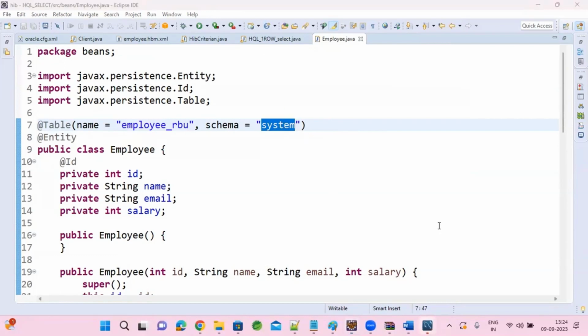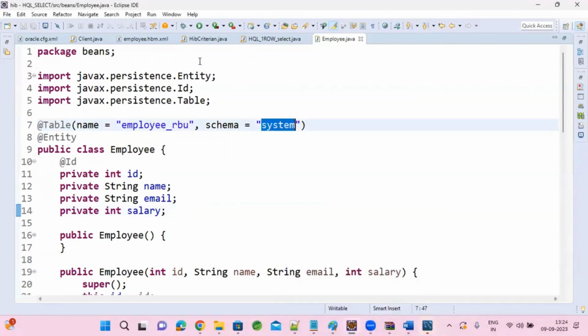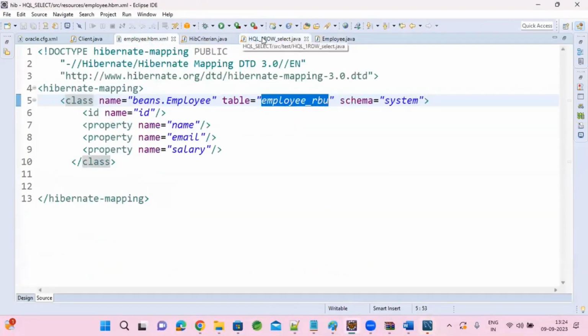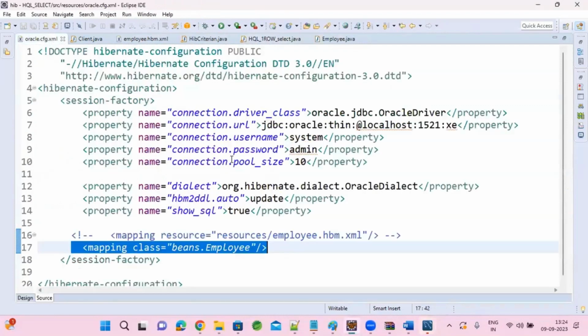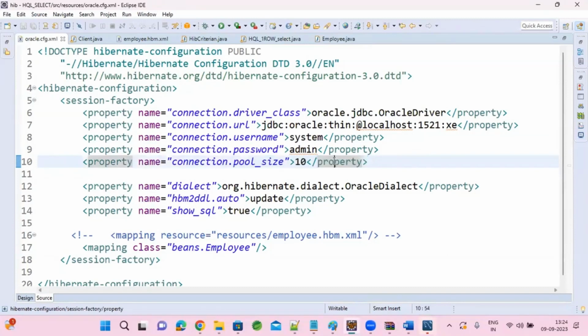And then in the XML file we have written the connection pool size equal to 10. Why is it 10? If you want only 10 active connections, always at a time only 10 users, you have a small shop and can handle only 10 customers, put 10 here. If you have a big shop, a shopping complex, you can allow 100 users at a time.